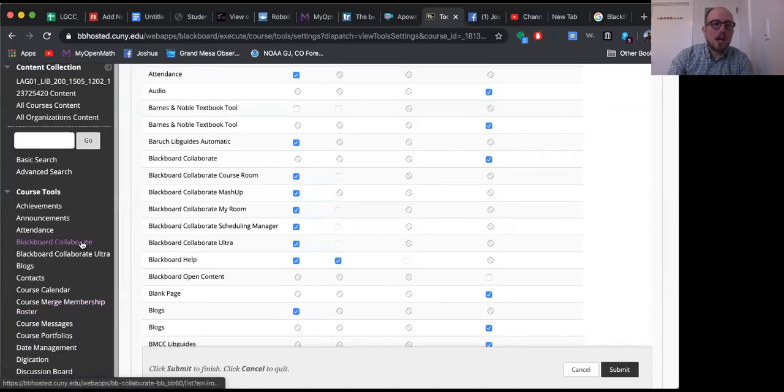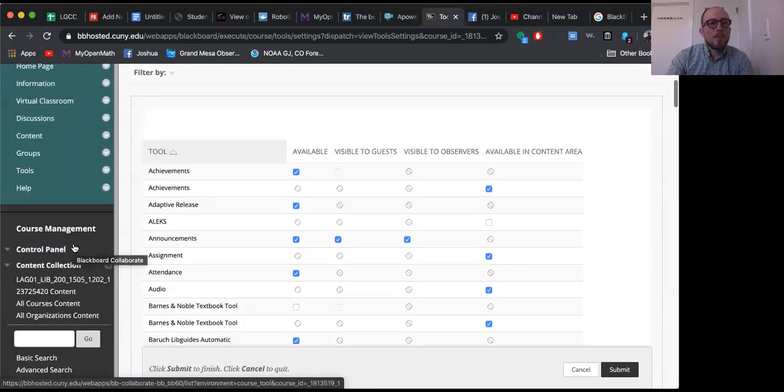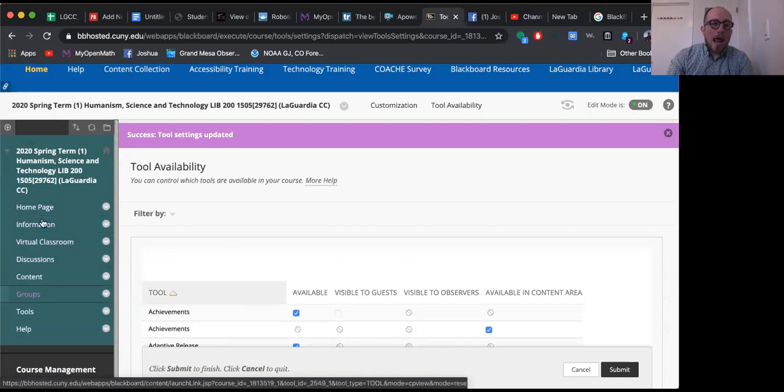You'll see that there's this other option called Blackboard Collaborate. This is a slightly different set of software that you can also use. It basically works the same way as Blackboard Collaborate Ultra, but the Ultra allows students to log into the virtual classroom with their browser, whereas Blackboard Collaborate requires them to log in with a downloaded program. So I added this Blackboard Collaborate as virtual classroom up here.